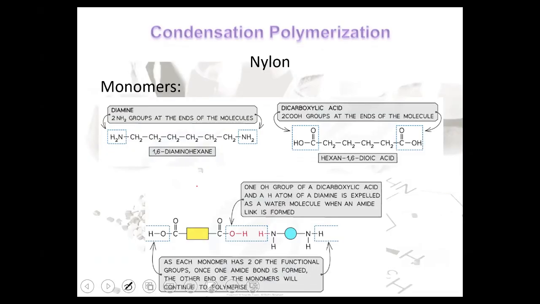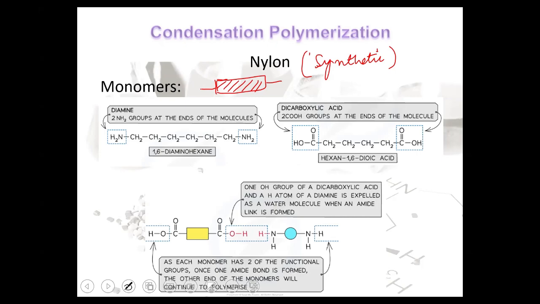Okay, so when you talk about nylon, which is a condensation synthetic polymer, as I told you, there is a condition for the condensation polymer, except for fat, all polymers will have this condition that they will have a carbon chain, a box of carbon atoms inside, and the two sides will be occupied by two functional groups. The two functional groups can be the same or can be different.